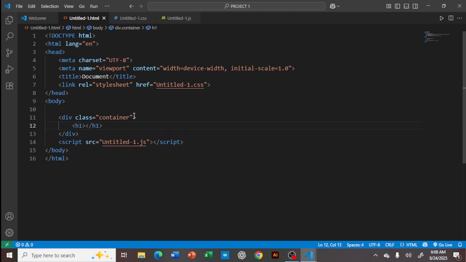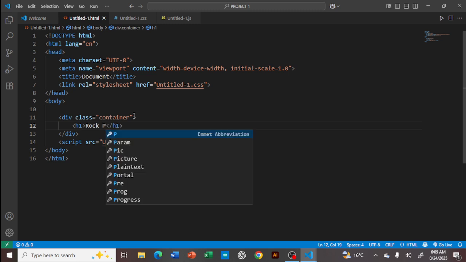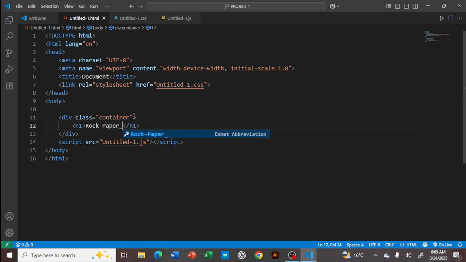The title, I'm going to name it Rock Paper Scissors, this way. This is the title for my container, that will be the game of paper, rock and scissors.